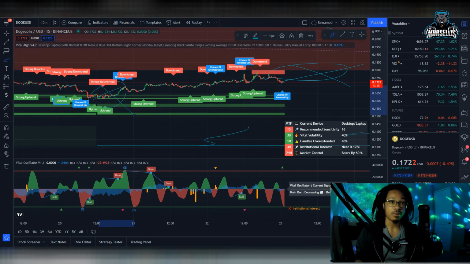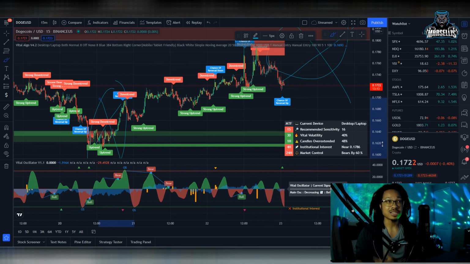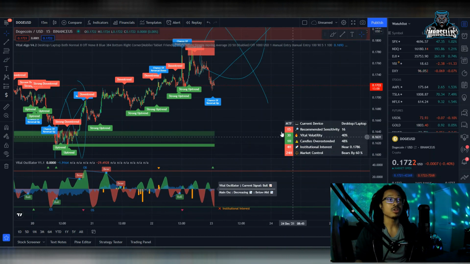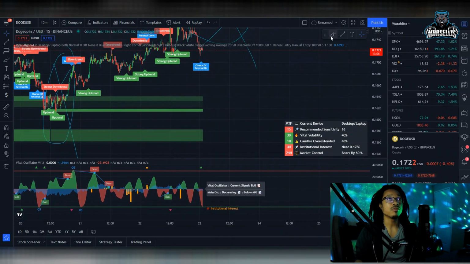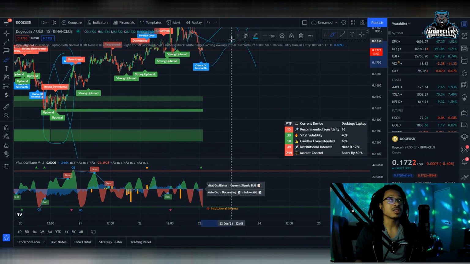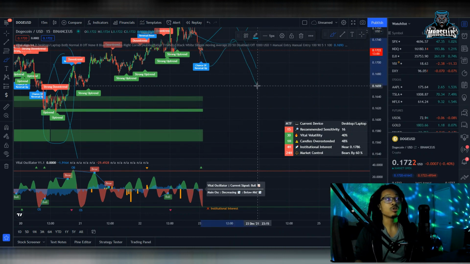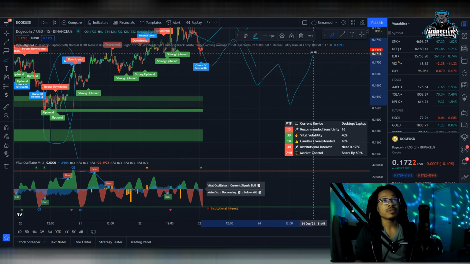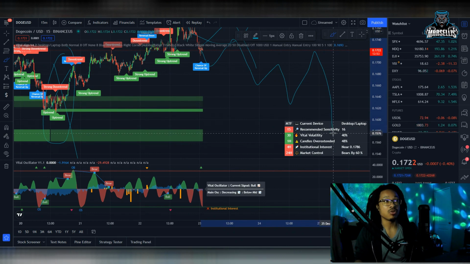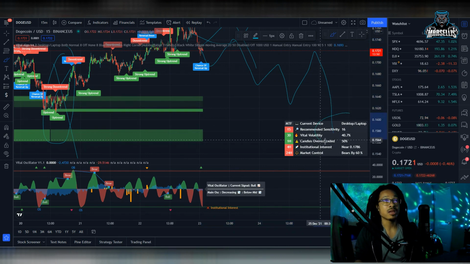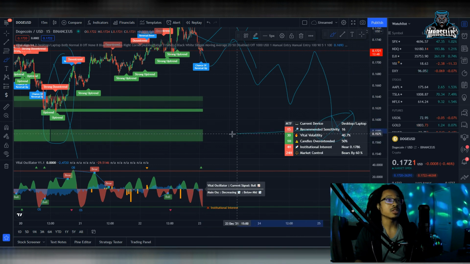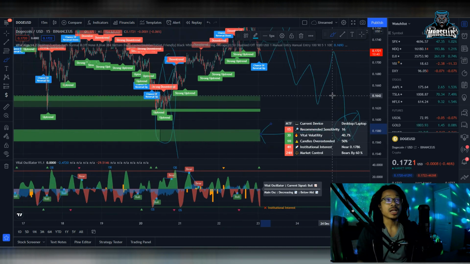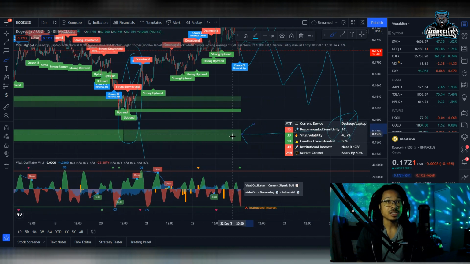Now that we're pretty much getting rejected at this resistance, we're going to have to retest the next support level. So let's go ahead and show that right here. With this next support level, we could quite possibly see Dogecoin do some movements like this: go down, do a little bit of an uptrend, go back down a little bit with the crypto market because Bitcoin's still going down, doing some stuff like this, maybe having another big rise until we get to this next area of supply and demand. This next area of supply and demand pretty much indicates that Dogecoin would be continuing to go on a downtrend. But like I said, we are going to have to retest this 16-cent area.